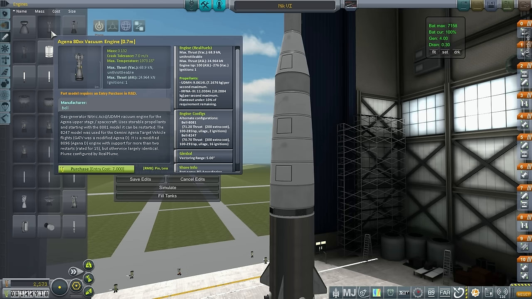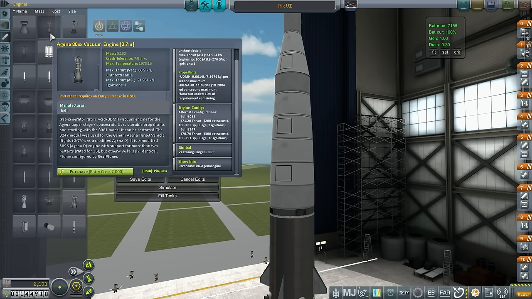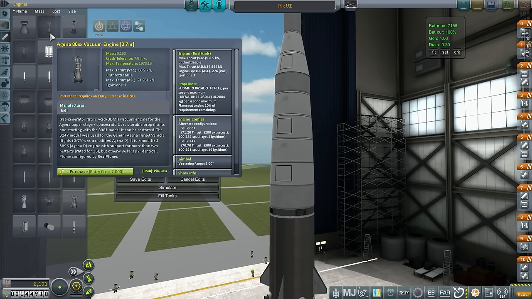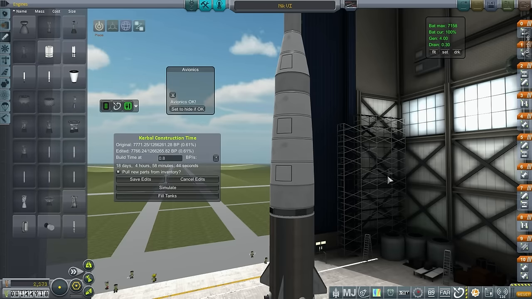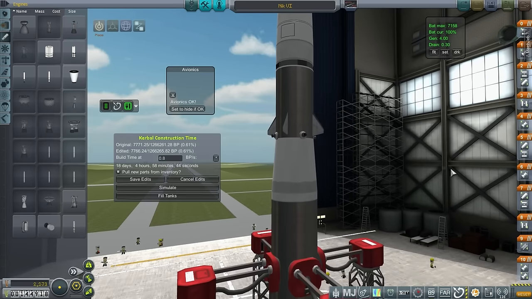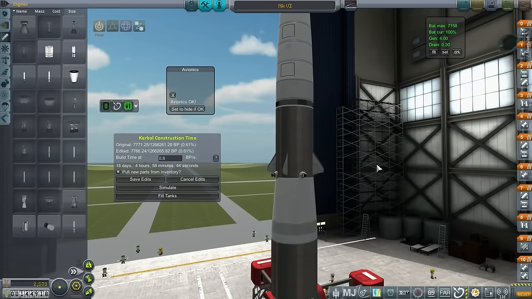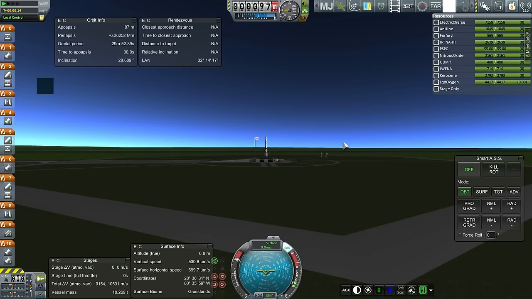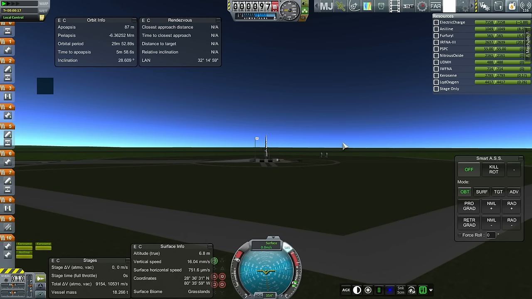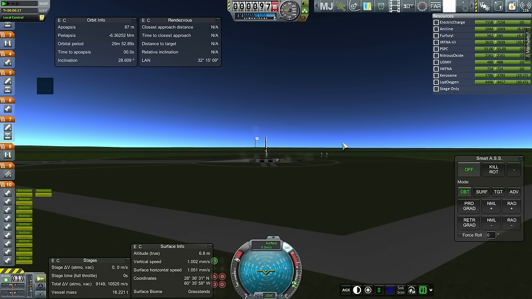This Agena engine is purely vacuum, it looks like. It also should be configured for test flight, but doesn't have the stuff showing up. This one is also heavier than this one. Yeah, I'll just keep to the one that we've got. Probably for the best. Okay, please let this work this time. SAS on, throttle is up. And ignition. And launch.